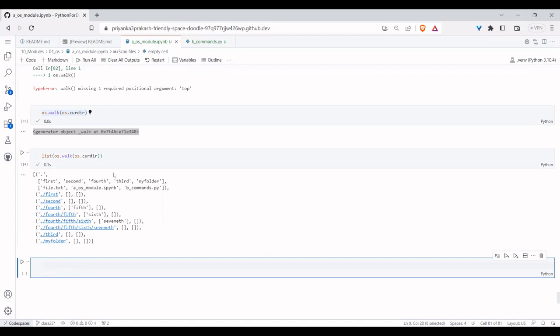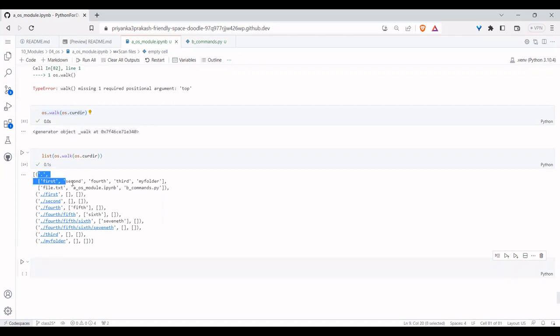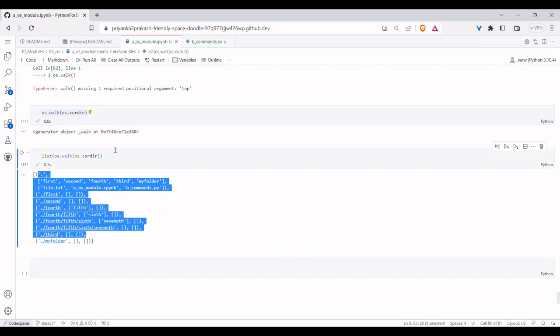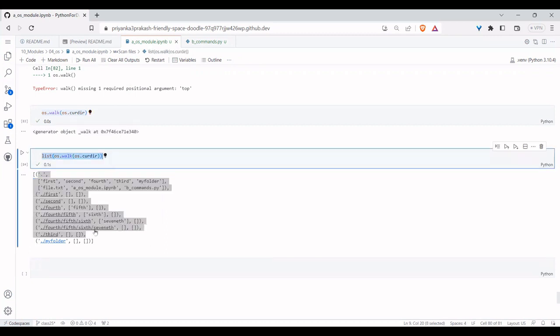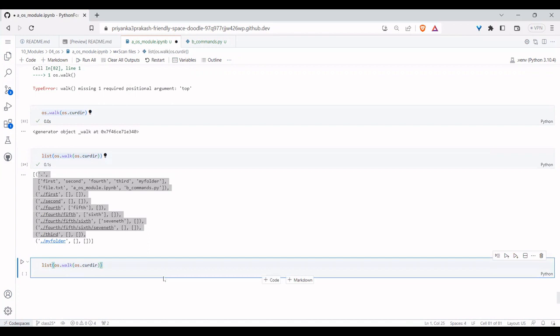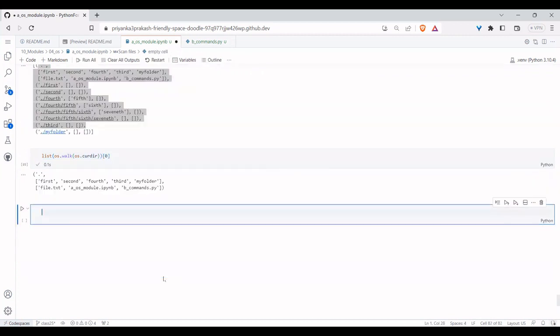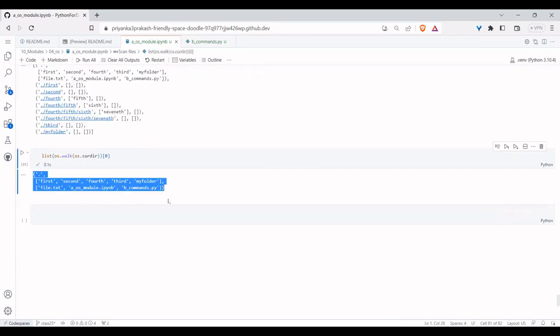Basically, every time it will give some values. So first I will do one thing. I will take the list and take the 0th value, meaning one iteration I want to understand. If I give 0, did you see in one iteration you got 3 values? So to understand further, every time it is looping, it will give you 3 values.